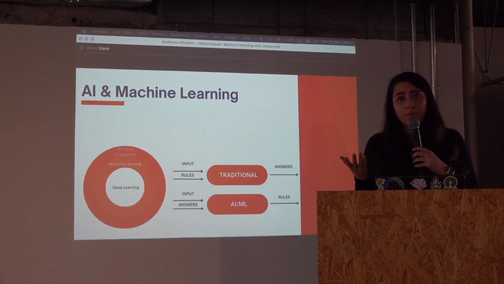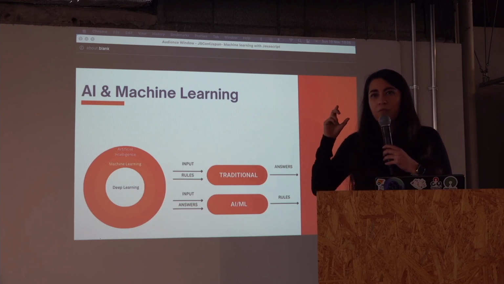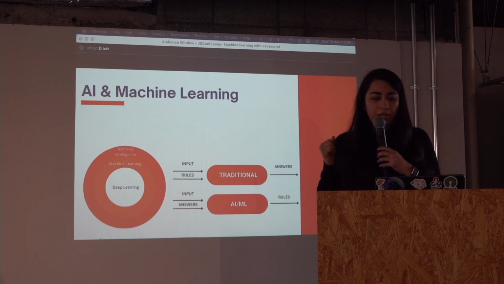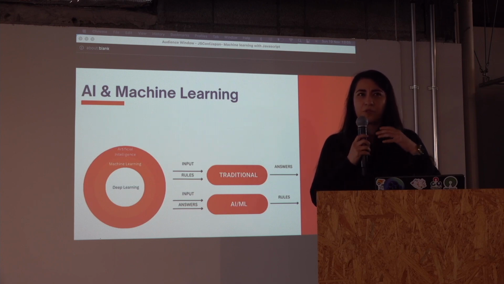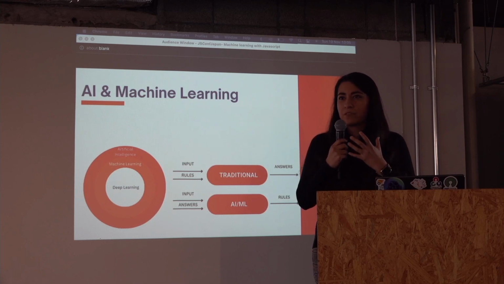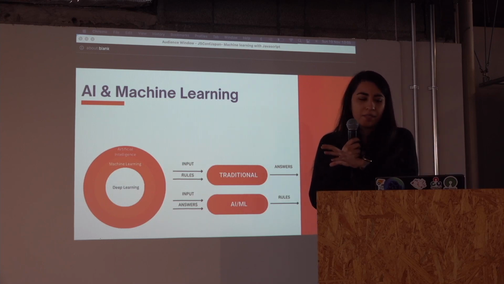We need to give the input, we give data, but we give the answers. Let's say you want to implement something regarding recognizing something. How would you code a recognition of an object? Sounds very complex. You'll need to do a lot of if switch, something to cover every piece of it.